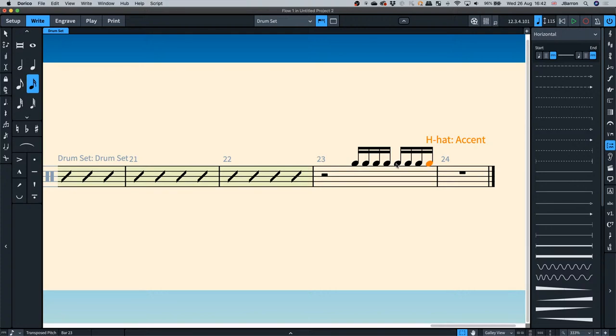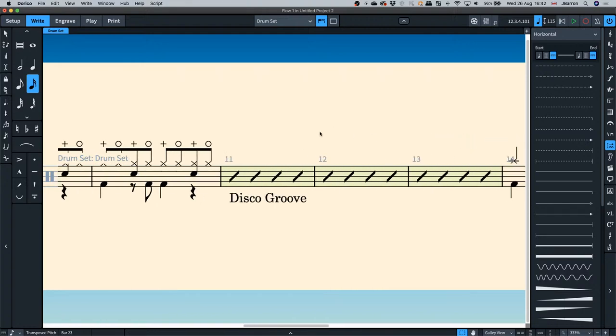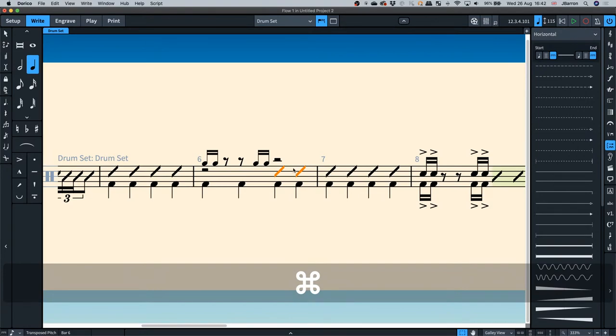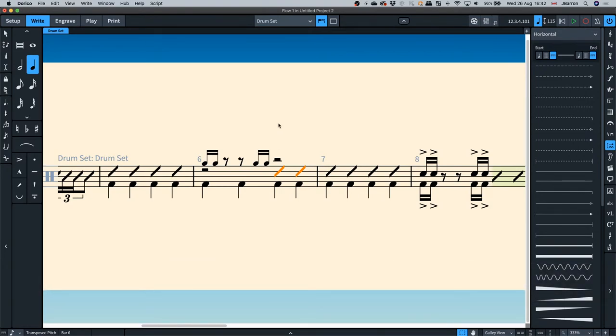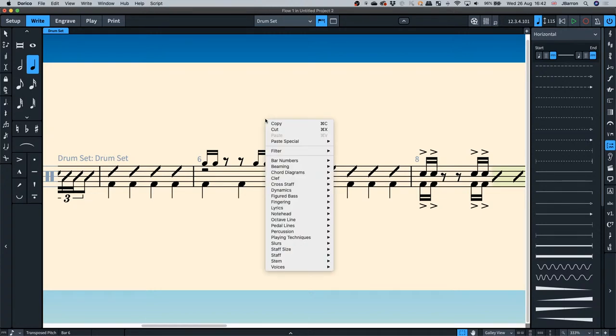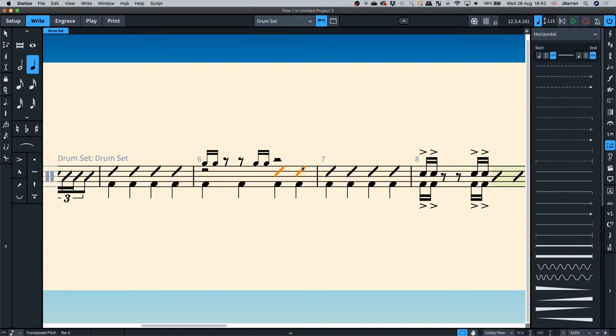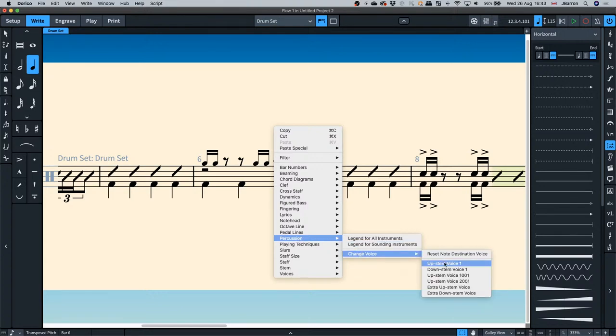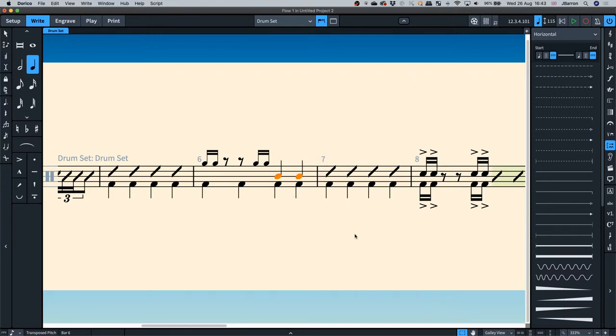Show how to hide rests. Dennis, the answer is basically you can't really hide rests. Use the least number of voices. In fact, hang on, earlier on here, use the least number of voices. These slashes that I put in here, because they're effectively in an extra voice, it's giving them these extra rests. So sometimes what you will need to do, for example here, is go to percussion, change voice, and change them to an upstem voice one, and it will get rid of the rests. Obviously they're wrong note heads.